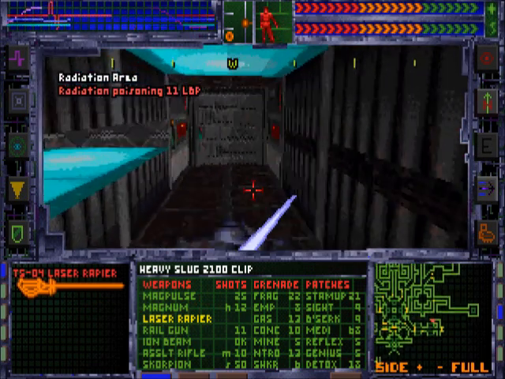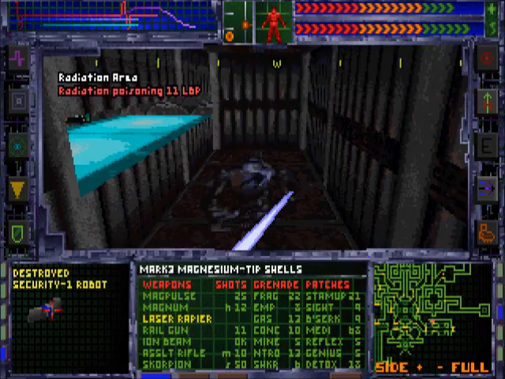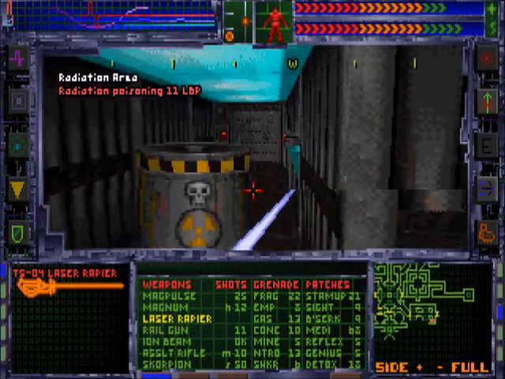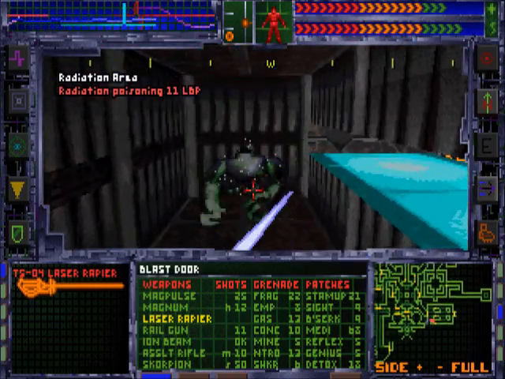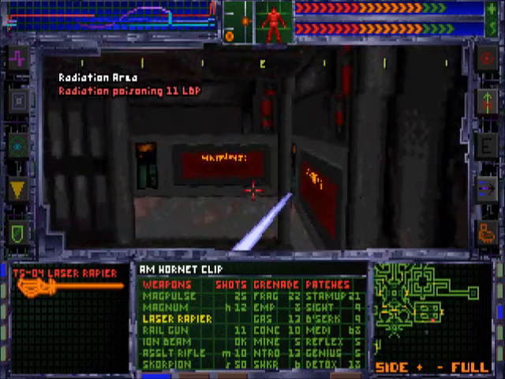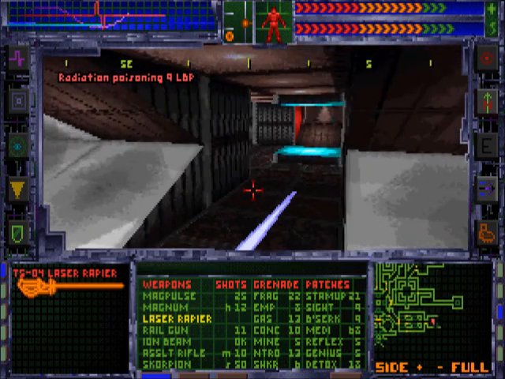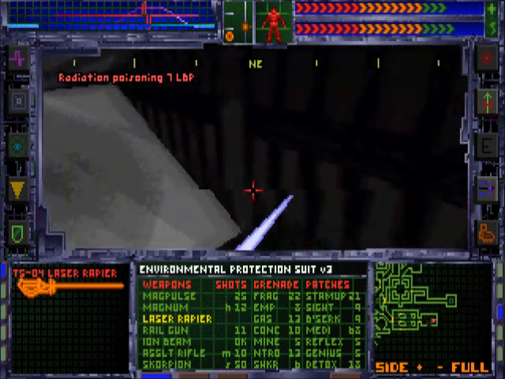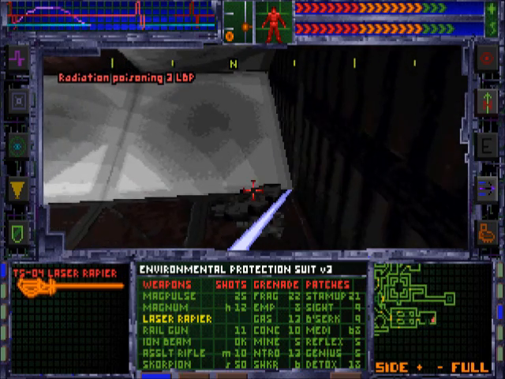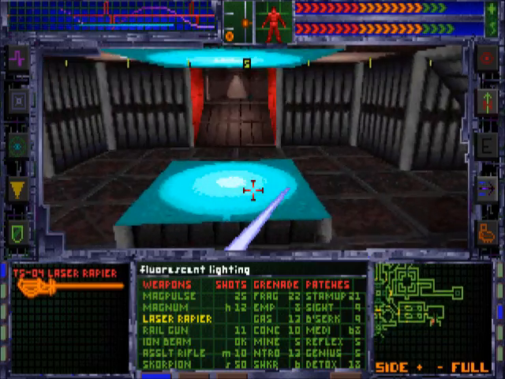AM Hornet Clip, Heavy Slug, 2100. Mark 3, Magnesium Tip Shells. AM Hornet Clip. Now what? Debris. Environmental Protection Suit V3. Glorious. That's a better radiation shield, basically.